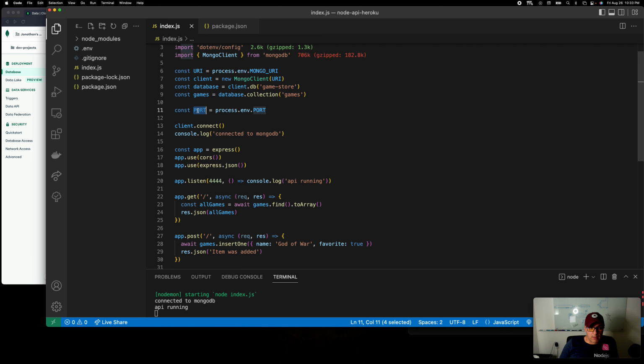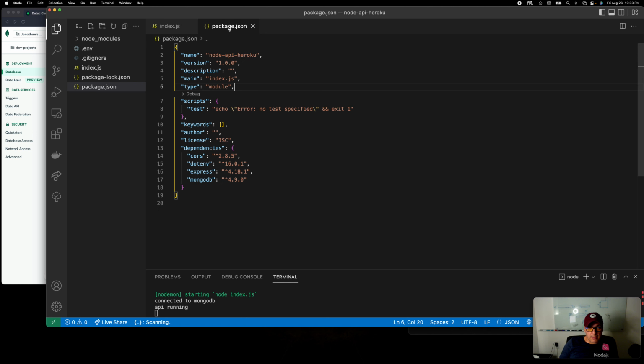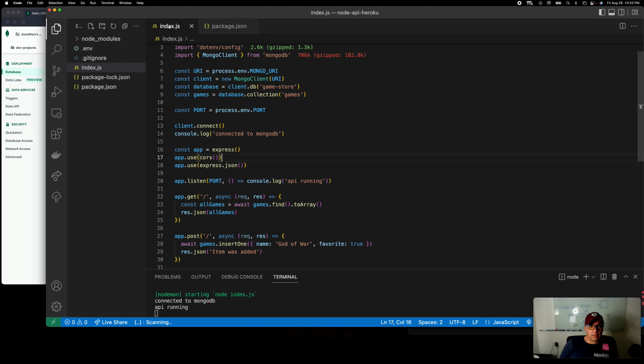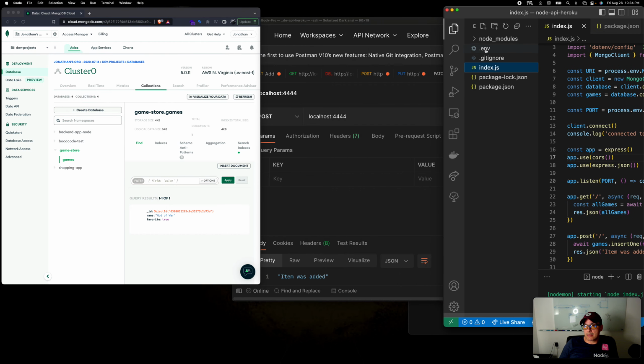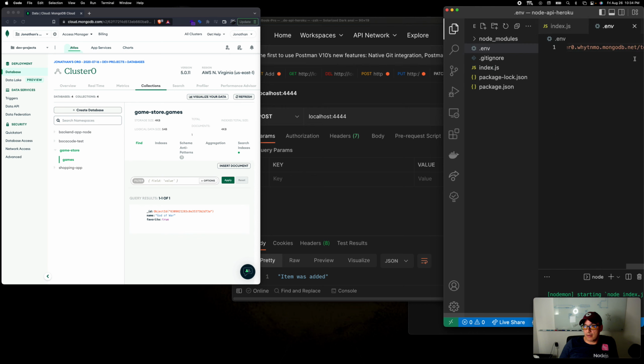Then that port we can use in here. That's step number one. The second thing, well, let's finish up with that env real quick. So let me minimize this. Let's show that here.